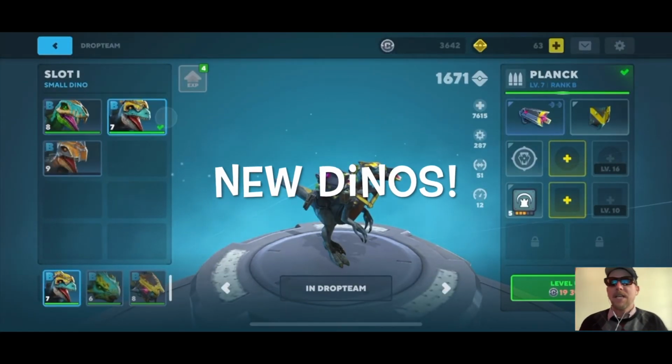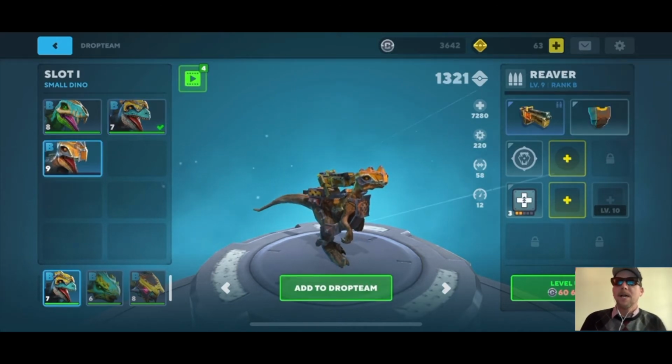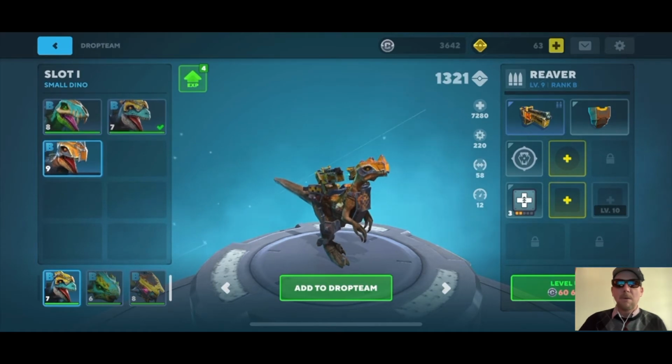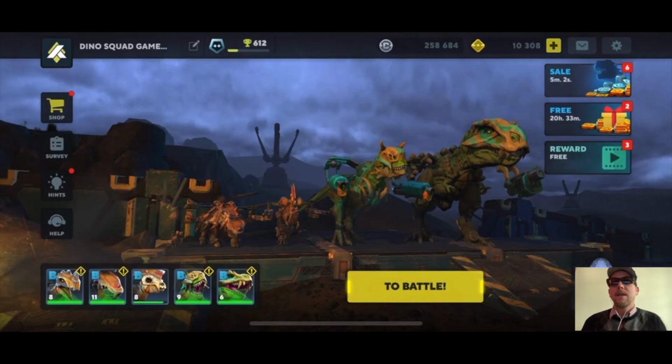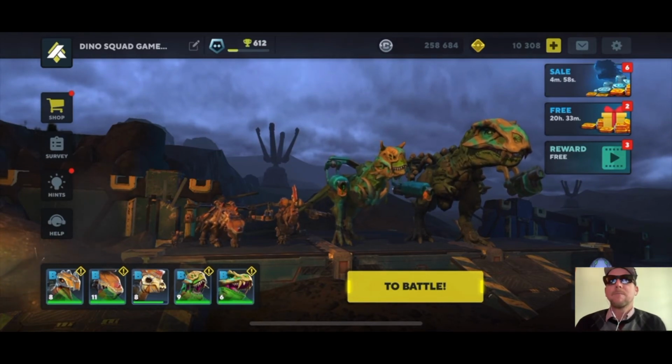And the other cool thing is that there's new dinos coming up. You can see here on the left-hand side of the screen, there's some empty slots. And so there's a new dino coming up. I'm not going to say much about it right now, but it's a small dino, and we're going to learn a bit more of it in a video to come. I'm going to give you a sneak preview here pretty soon.